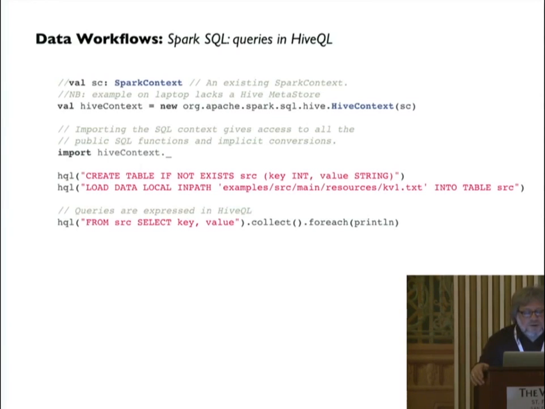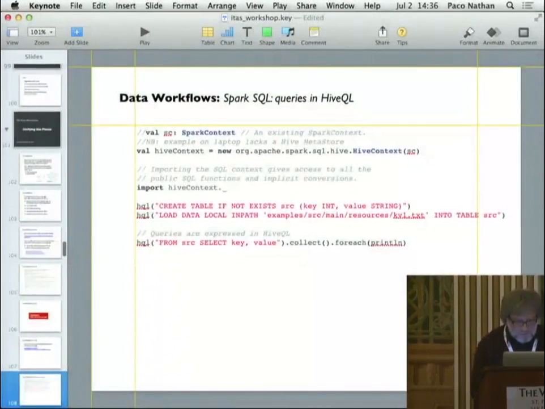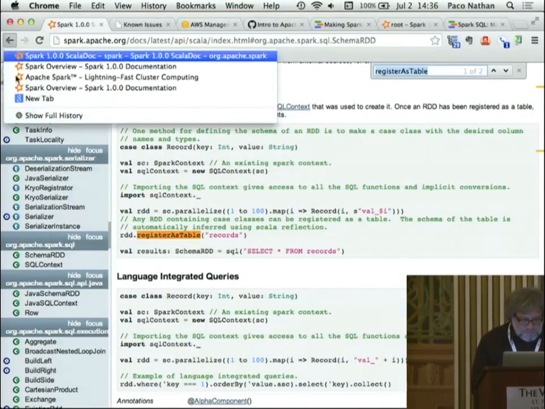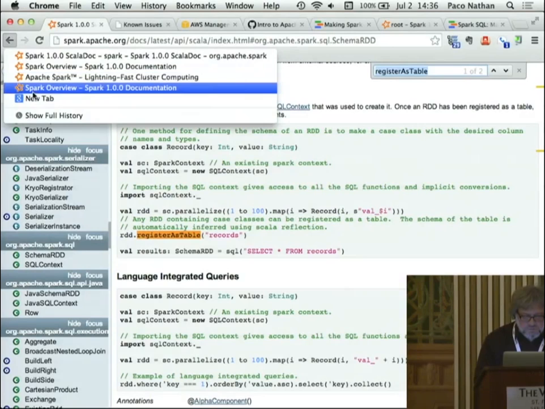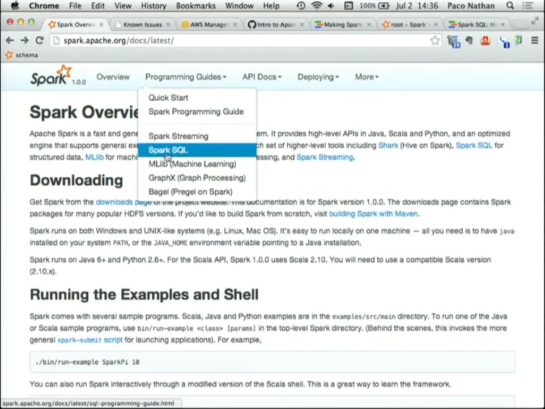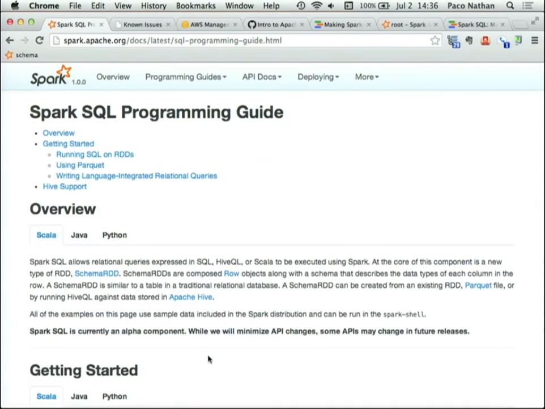Yeah, I'm not going to run this example because I don't have this all set up for a Hive context. Question? I was just going to ask how you attach it to Hive, but I can probably look that up. Let me dig that up. Probably the best example here, let me dig up the docs where we get into Hive. Let's see here, Spark overview. Okay, if you go to Programming Guide, under Spark SQL, there should be a section there on Hive.